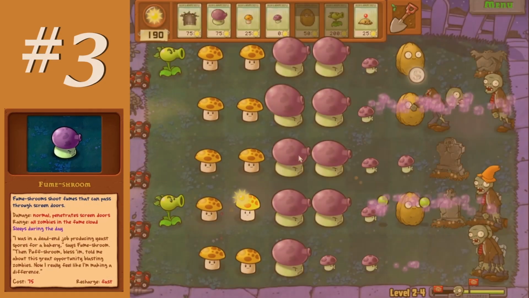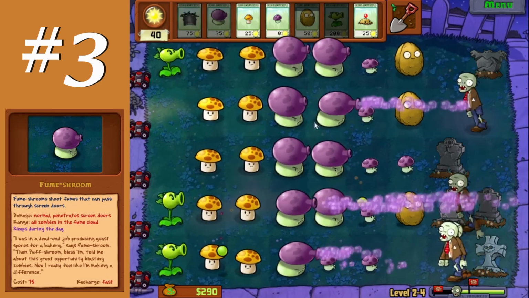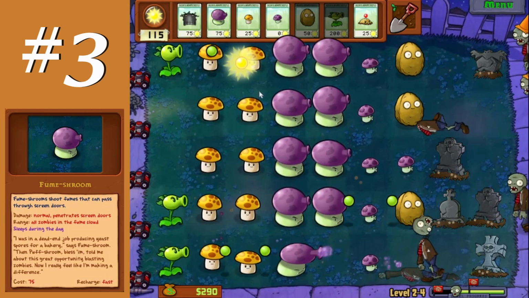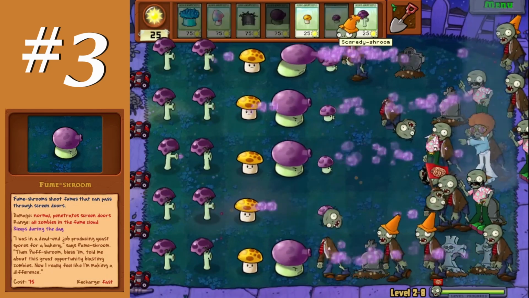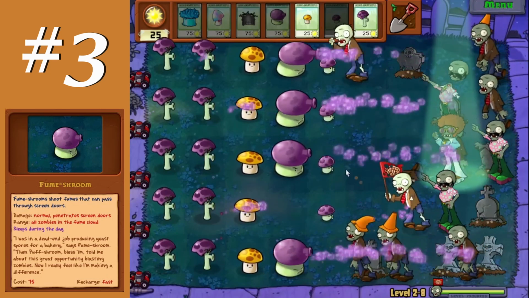Number 3, by a slim margin, is the Fume Shroom. The most powerful damage-wise night plant is definitely the Fume Shroom. It sends out a wave of bubbles that pierce through multiple zombies and screen doors. The Fume Shroom costs a reasonable 75 sun. The only thing that's really holding this plant back is the range.